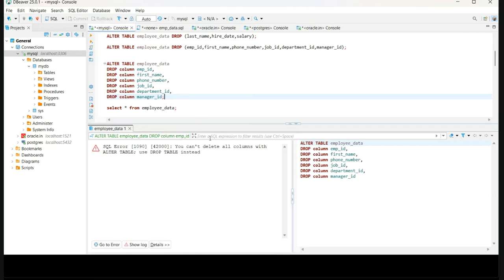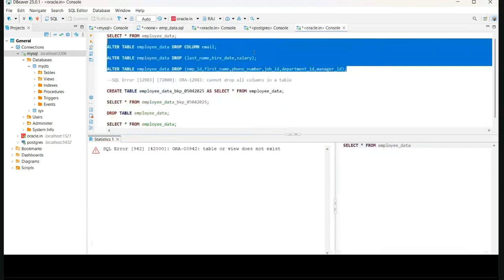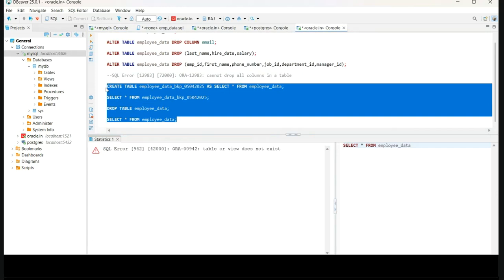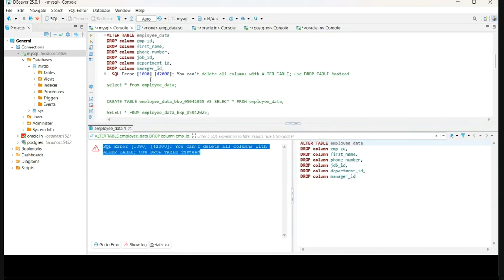Okay. Let me write the error description. 42,000. So I think in the slide also we have seen the same thing, right? Yes. Then what is the solution? Similar to the Oracle database, how you took this approach, right? Same approach. So let me copy the same thing here also. Try to explore like this. It is interesting, right?